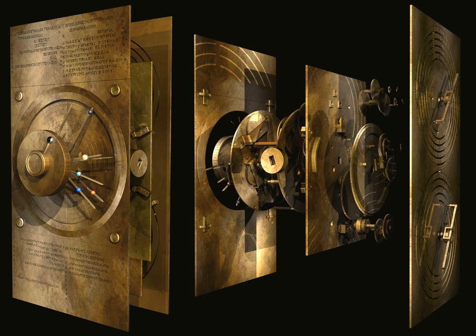The Antikythera Mechanism Decoded. The Antikythera Mechanism is like something out of an Indiana Jones film. This 2,000-year-old computer was used by the ancient Greeks to map astronomical movements and predict the movement of the stars. Now, an international team of researchers has edged a little closer to fully appreciating the mysteries of this seemingly otherworldly object.